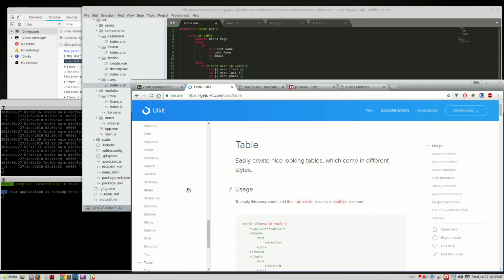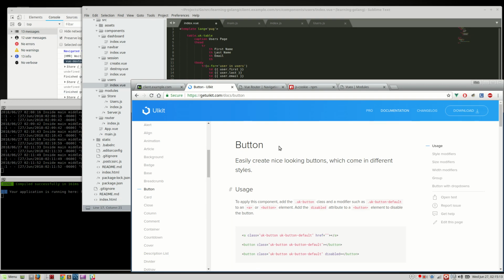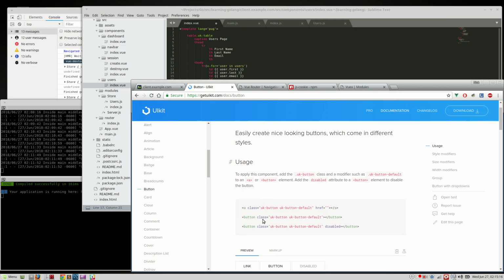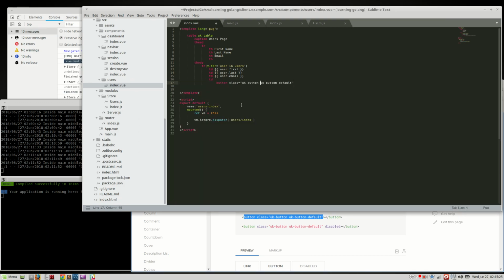Okay, and then we'll have a couple. Well, UIKit doesn't have any default super small buttons, so it's not going to be pretty, but we'll just add a... I really suggest using Font Awesome. Honestly, there's a lot better stuff in there. But anyway, we'll just do some button class default like so. Copy and paste. We'll say button, delete button, and then we'll say type button. Actually, I believe UIKit does it for you. And then we'll say, is it primary? Well, we're going to find out real quick. Primary, and then we'll say delete, and then edit.